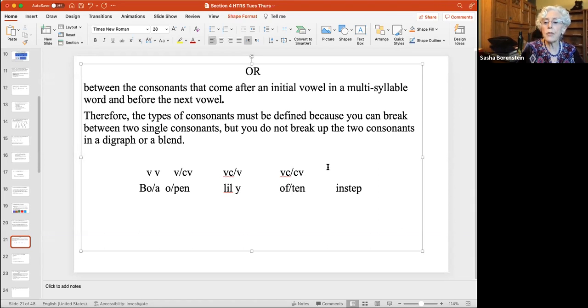Okay. So this word, instep, is an important one for our patterns. So we're going to look at the vowels and the type of vowels we have, and the consonants, and whether we have single consonants or consonant blends. Okay? What I just did, guys, is what I do whenever I'm teaching a new idea. I kind of explain, this is the thinking that we're going to be looking at.